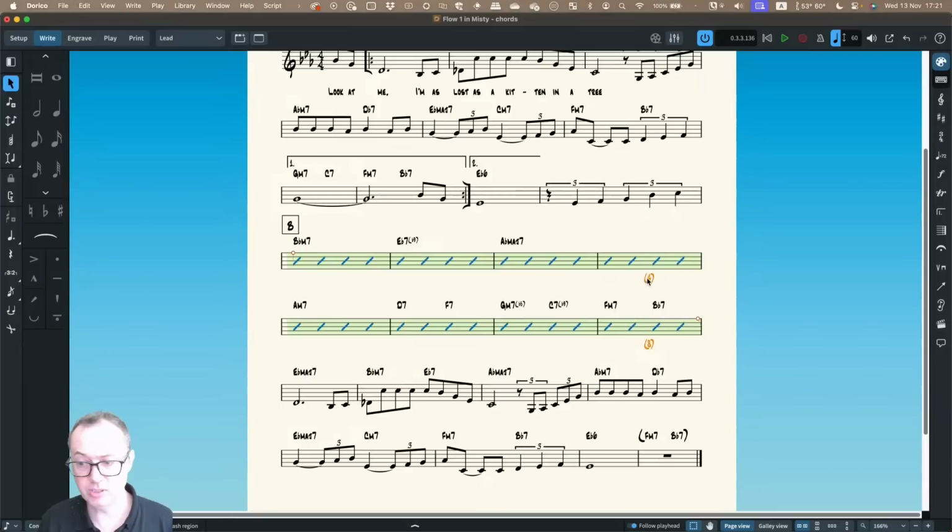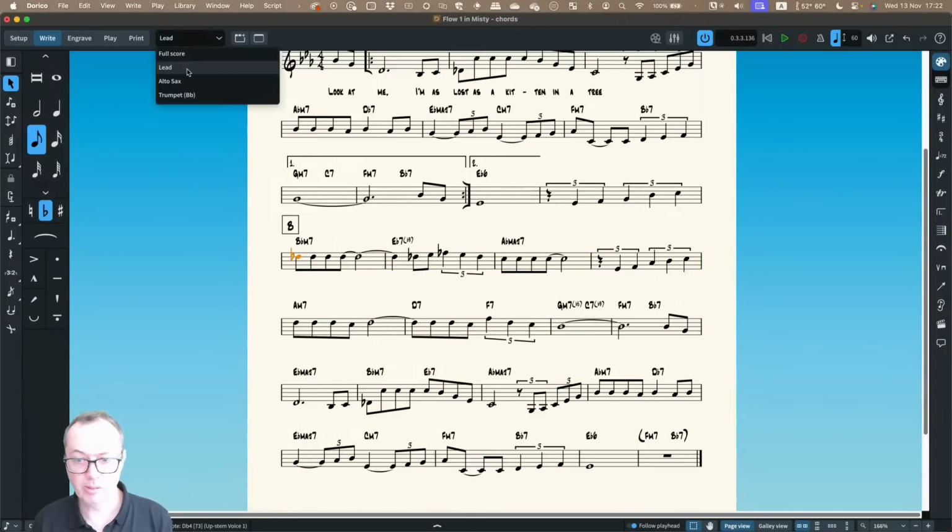There are also options in here for whether you want these numbers to display or not. Again, they're in engraving options. If you want to change them, you don't want the brackets, you do want the brackets, you don't want them there at all, you can change those settings in engraving options. Also in the properties panel, you can do overrides for those kind of things, but the slashes are also going to be useful.